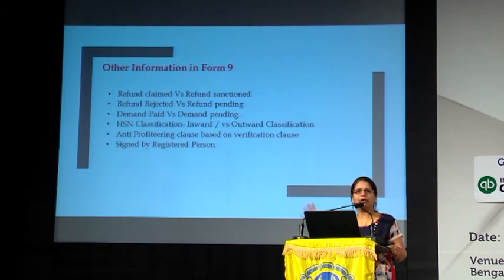Then if you read this annual return verification clause, it is giving an indication. Actually, there is no separate column for the anti-profiteering clause, because the transitional reversal will take care of that. But if you see here, there is an indication in the verification where the registered person has to sign saying that whatever benefit I have claimed as a credit or a tax reduction, I have passed on to my buyers. I am acknowledging that. So you have to read the verification clause carefully, whether the anti-profiteering clause has been complied with or not. To that extent, we have to see in your Form 9.